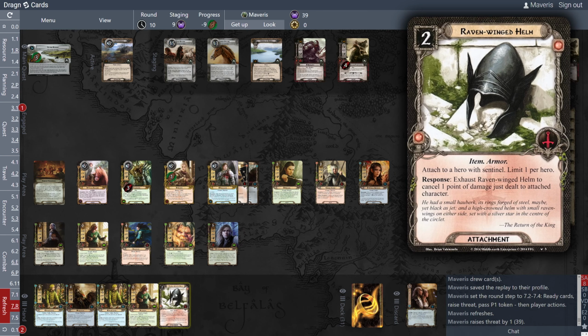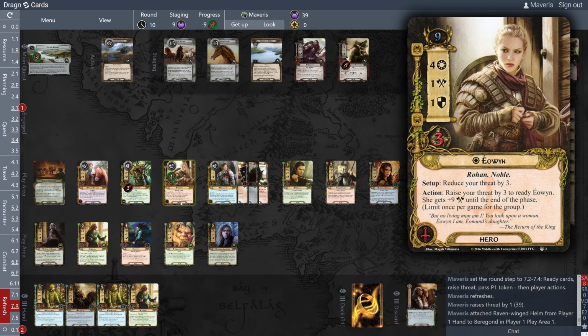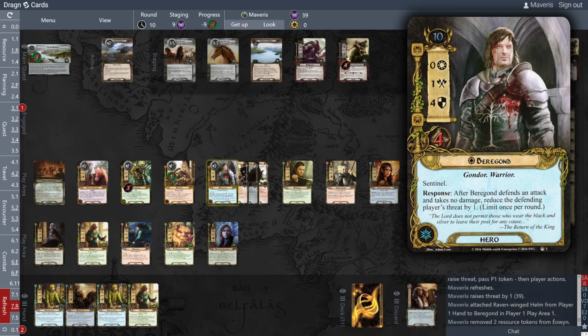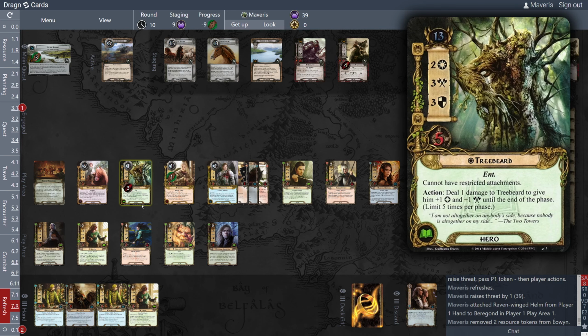Raven-winged Helm. Sure, I'll play it. It's his second restricted attachment. Oh, it's not restricted. Okay. Go ahead and play, or we'll use Ioreth to heal.